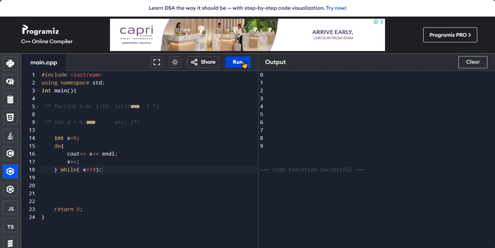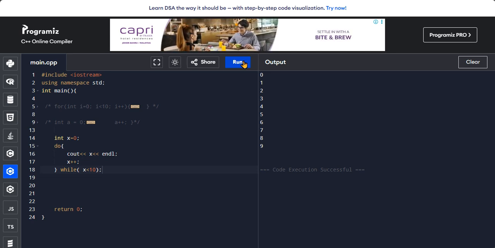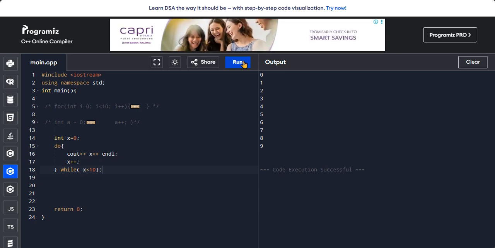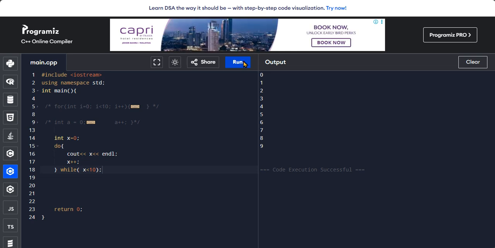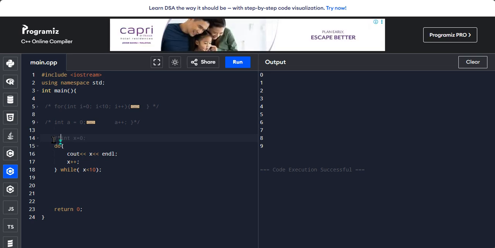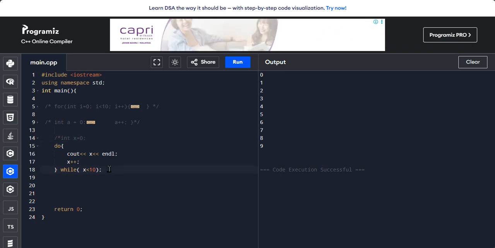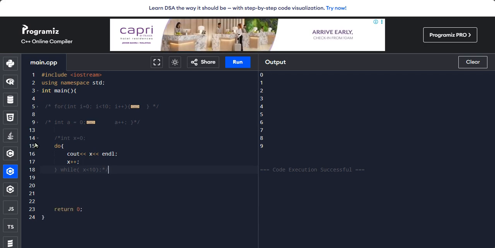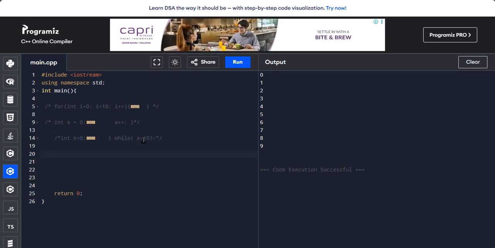Then we have nested loops. A nested loop is just like the nested if. It's a loop embedded in the first loop. So let's take a look at what a nested loop looks like.